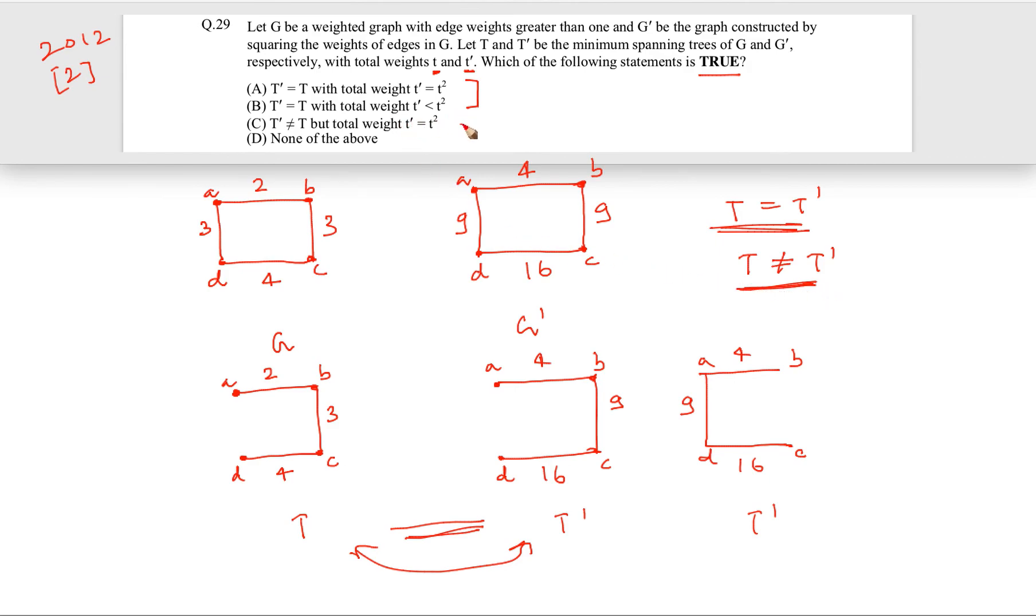In fact, C is also not worth considering and that is why the answer is D. And because we have just concluded from these conditions, there is no need to compare like t prime and relation between t prime and t square. Simply the answer is D, none of these.